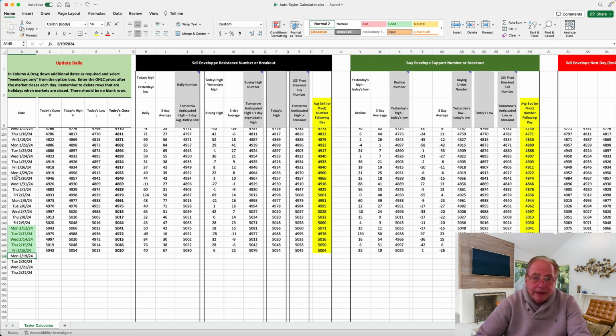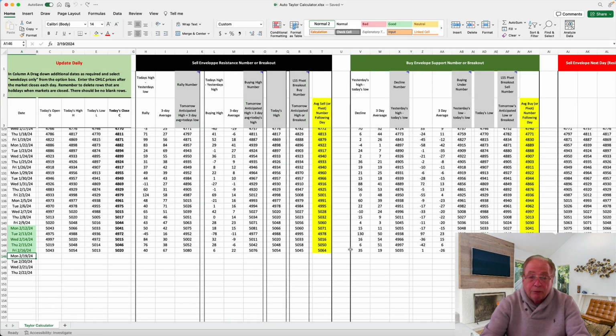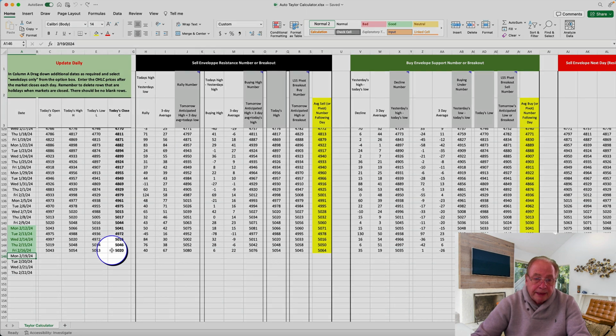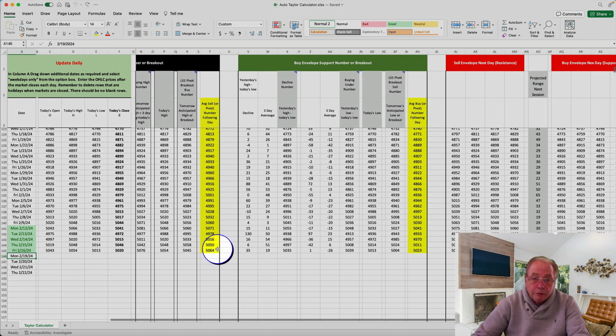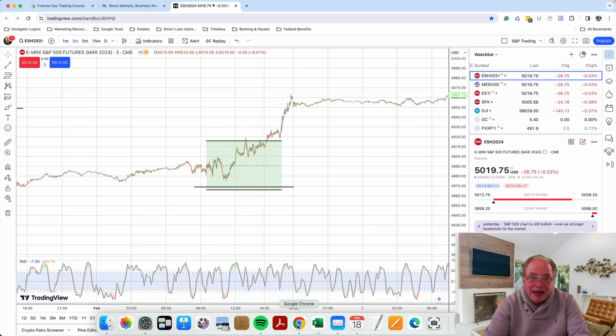It looks complicated, but it's really not. The only thing that has to be entered is the date in the left column, and four numbers to the right of that: the day's open, high, low, and close. And all the other numbers are calculated out automatically. And so the numbers that I'm concerned with are the day's close and the trading zone for the following day, resistance and support. So those are the numbers that I first use to place on my chart in preparation for trading.